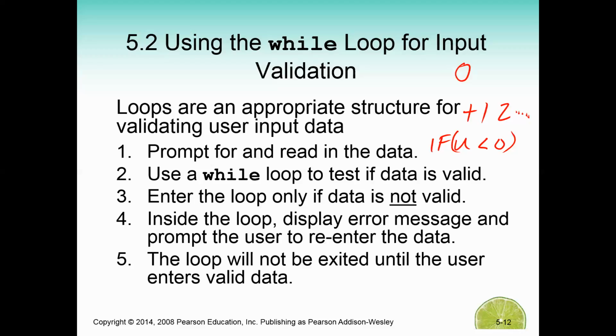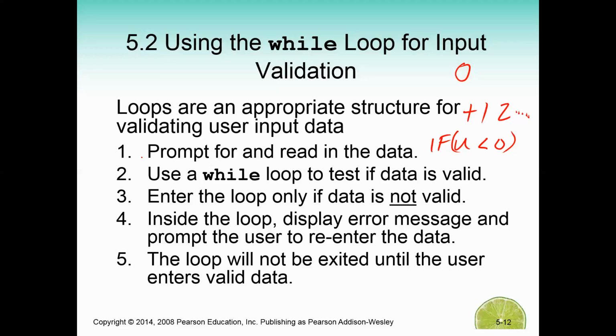So they provide the answer again, and we go back and we check, is the answer incorrect? And if that is true, we go inside the loop again, and we say, hey, your answer is incorrect, give me the new answer. And then we go back to test that new answer. If that new answer is again incorrect, we go back in. But when the answer is correct, we exit. So that's what we want. So this is the way that we're going to do it.